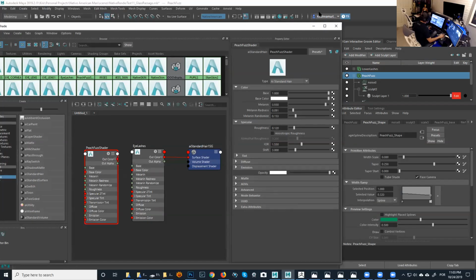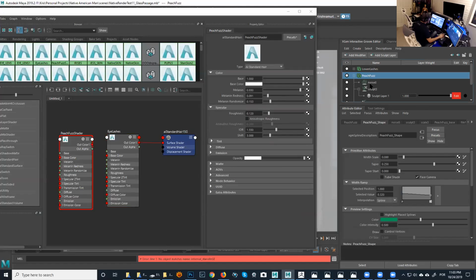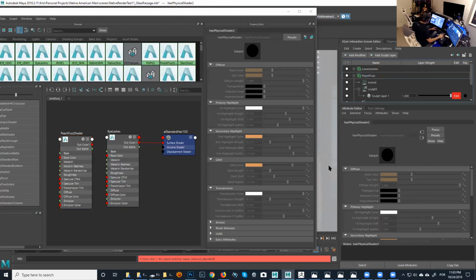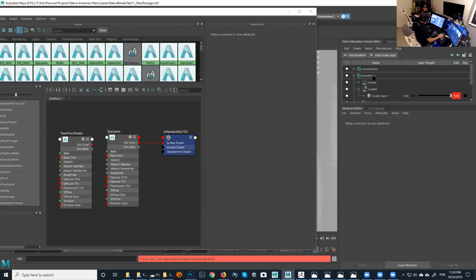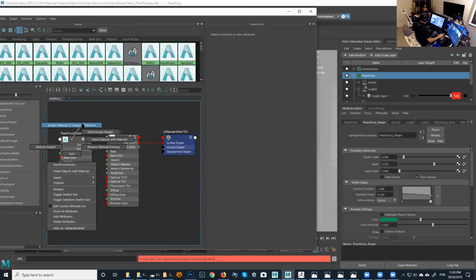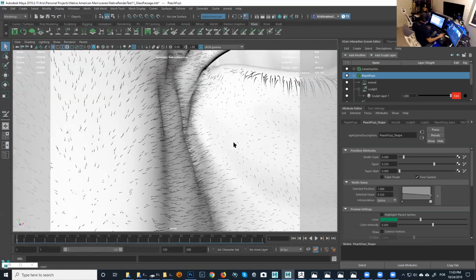No, it didn't work. You see, it gave me that error in there. So like I said before, if that happens, click the top node. You can actually go to the last one here, hair physicals, click it, select, and then press delete. That's gone. So now click the peach fuzz again, right click, assign. That should work. Yeah, so now they're all black, right?